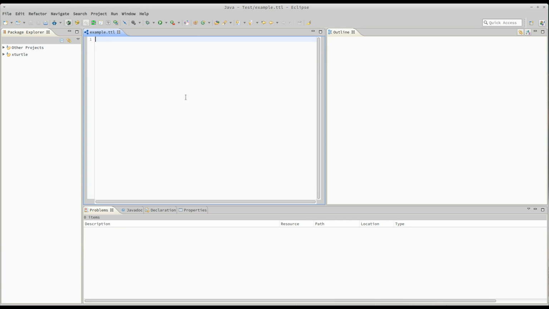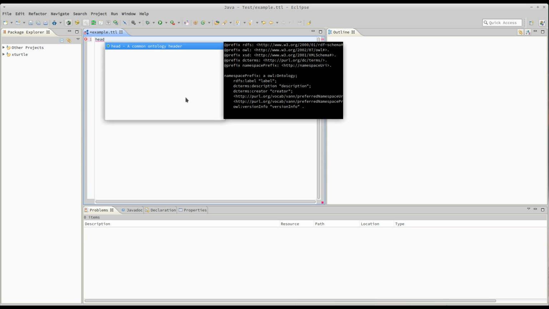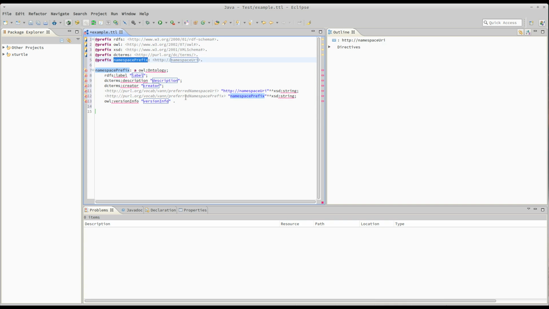First of all, let's type head and then press Ctrl and space to toggle the Eclipse autocompletion. This will give us the option to insert a template called head, a common ontology header in this case. Press enter and now you have the possibility to edit fields inside the template.